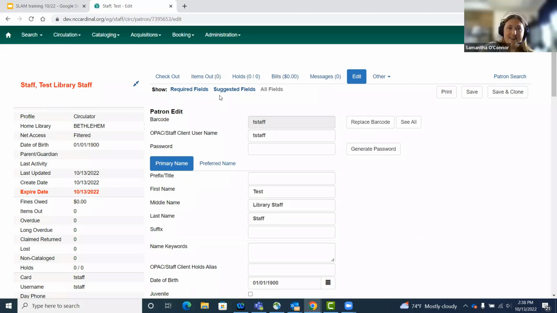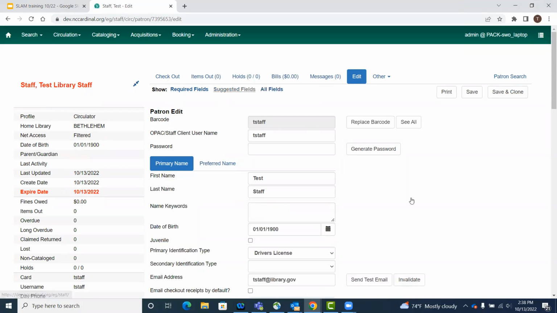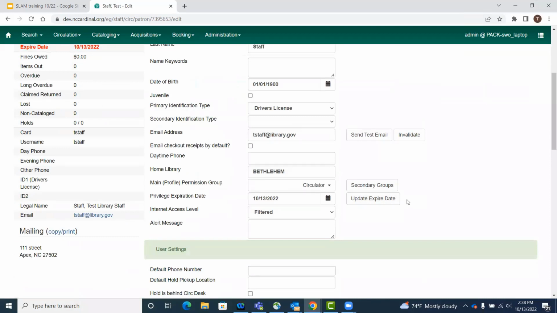I can't tell you how many times there's a bug right now where sometimes when a patron has expired and you're having to renew their account, that active box doesn't automatically get rechecked. And I've been so many rounds with myself trying to remember, other staff trying to remember, that active box only shows up under all fields. And sometimes the account will default to show suggested fields when you click the edit button.